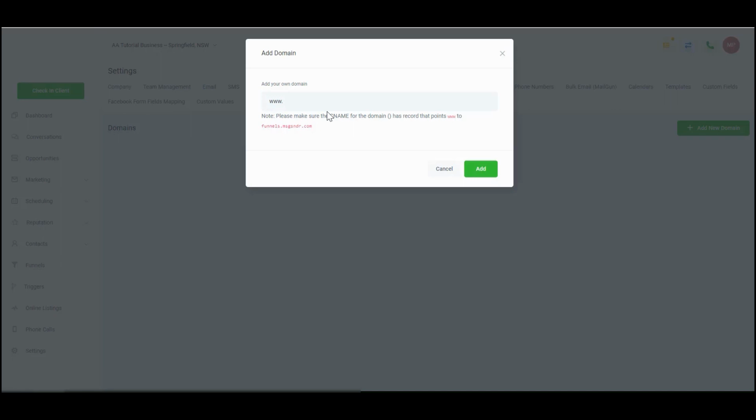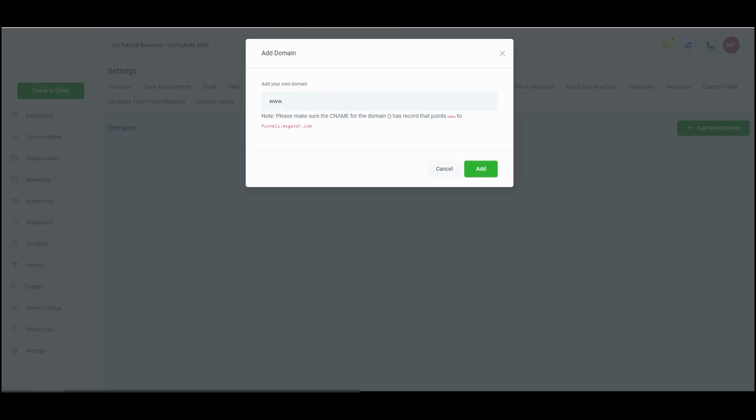So in the first case, we're going to use just our plain domain. We're going to say we have a domain, we're not using it somewhere else, or we are and we don't want to use it there anymore, and we're just going to use the main domain. So what we're going to do is follow this process here where it says, as you open it, we'll just say www. And it just says add that as a CNAME record for your domain, right? So this is how this works.